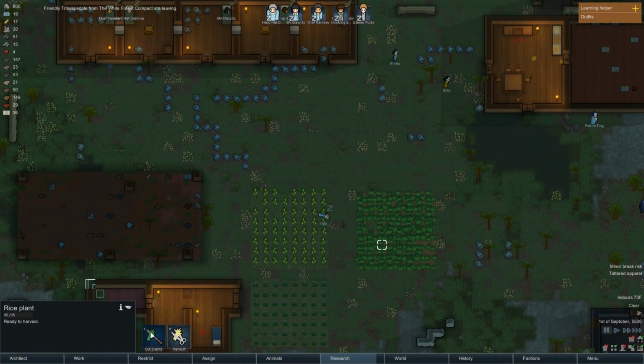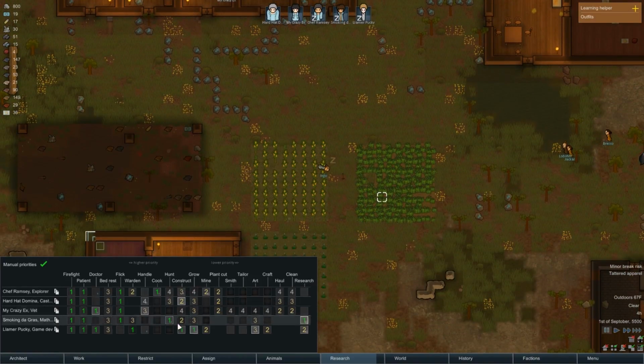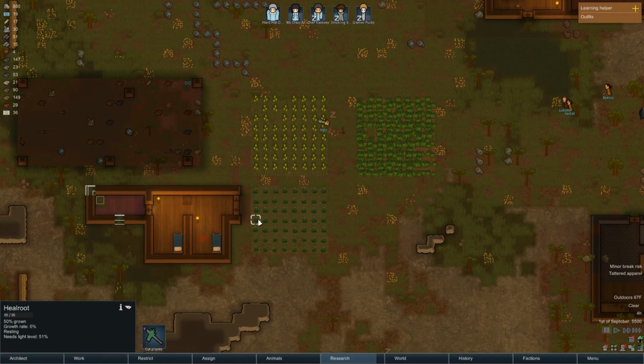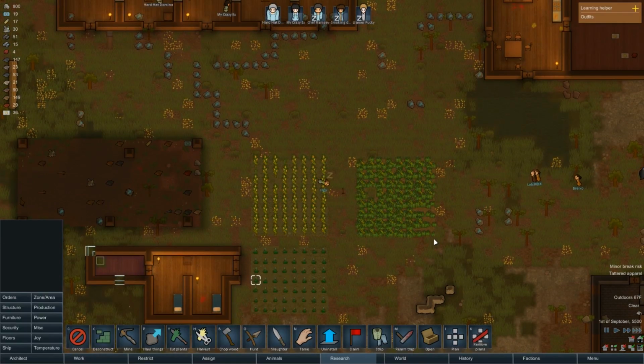Also, is no one cutting the harvesting? I know my crazy ex should probably be doing this because that's her top priority at the moment. I guess not. Or maybe it's because I don't have the harvest order. Oh, I'm a dummy. How is this stuff doing? Okay, it's not done growing. Let's go ahead and harvest this food over here. I should have been harvesting. I'm a dummy. I really should have been. That's my mistake.